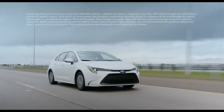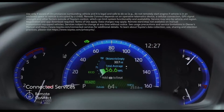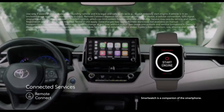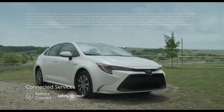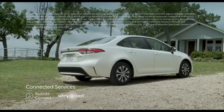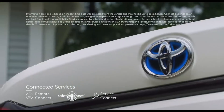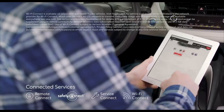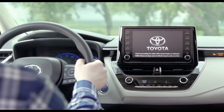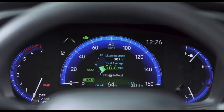The 2020 Corolla can also be equipped with the full line of connected services. These include Remote Connect, which can remotely start and stop the engine, lock and unlock the doors, locate the vehicle, enable guest driver features, and provide vehicle status alerts, as well as app compatibility for both Apple Watch and Android smartwatches. Connected services also include Safety Connect, which can provide roadside assistance, stolen vehicle locator services, and automatic collision notifications capable of dispatching emergency support. Service Connect can connect Corolla to your dealership of choice, offering vehicle status updates and maintenance alerts. Standard Wi-Fi Connect enables up to five mobile devices to connect to an in-vehicle Wi-Fi hotspot. Also standard on Hybrid and X-grade models is a digital instrument panel that includes a 7-inch color multi-information display, seamlessly integrated into the surrounding analog gauge cluster.